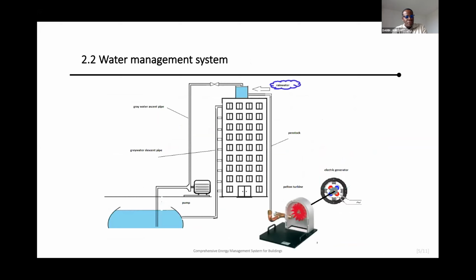Here, we have the management system for the weather sources. As can be seen, there is a pipe system on the left side that collects gray water from the washing basin, and the rinses from the washing machine for each floor of the building. The pipe system carries the gray water to the top and accumulates it in the underground tank, where a particular level is defined according to the need of each building.